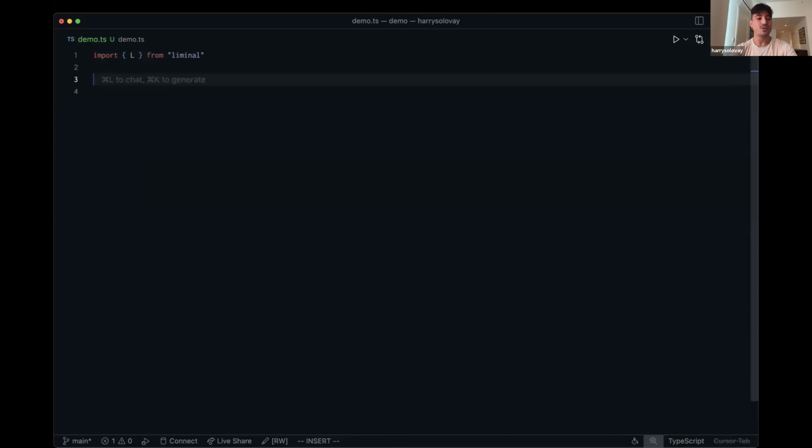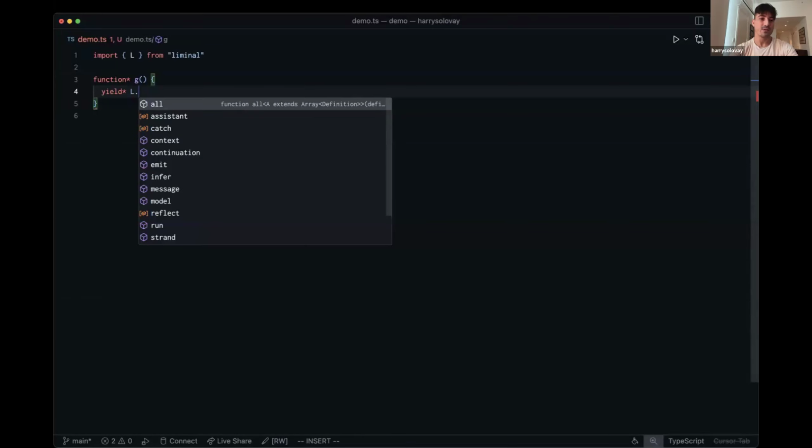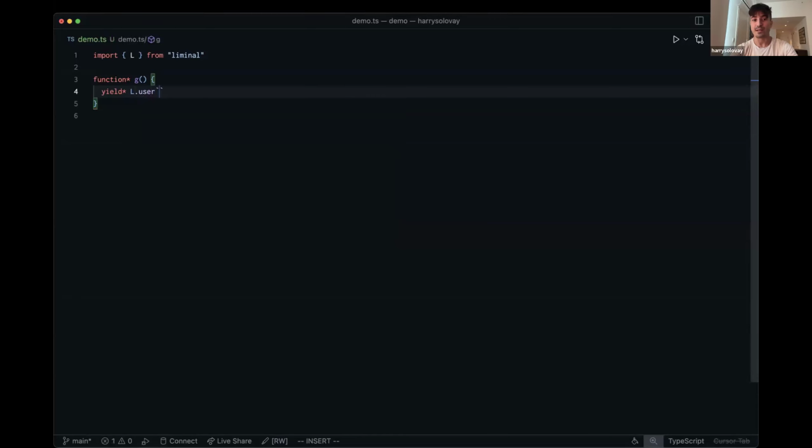When using Liminal, you model a conversation as a generator function. So we'll go ahead and add an asterisk here. What that does is it allows us to use this keyword yield or yield star. The things that we're going to yield are primarily messages. So we could yield a user message. We can also, of course, yield a system message.